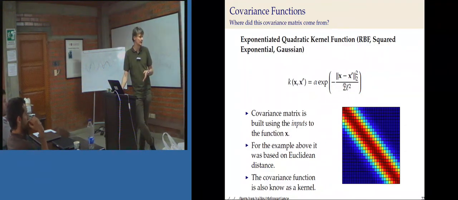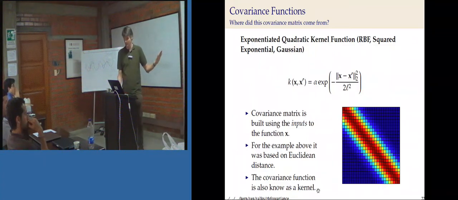Okay, so this says that if 2 points are close together, relative to the length scale, they'll be strongly correlated. But if they're a long way apart, they'll eventually, actually this never goes to 0 officially, but numerically it will go to 0 quite quickly. So the Euclidean distance between these two indices is telling us how correlated these things are, in the way we've set things up at the moment.